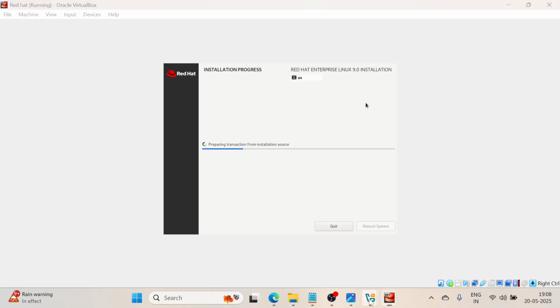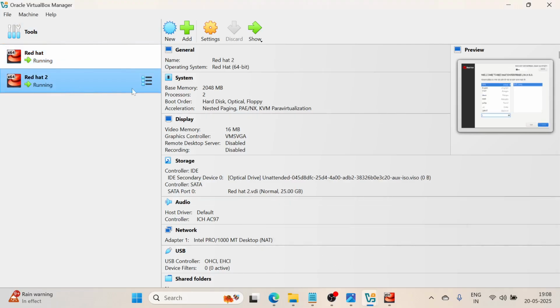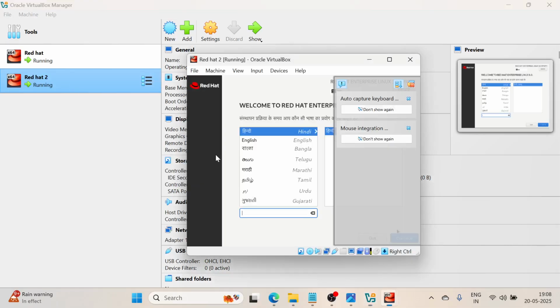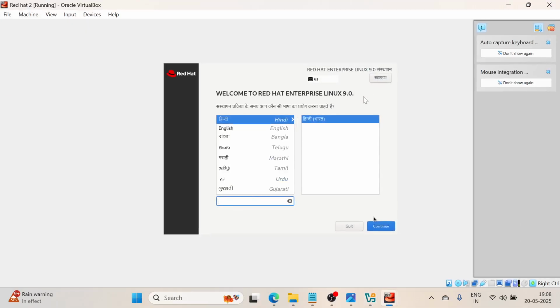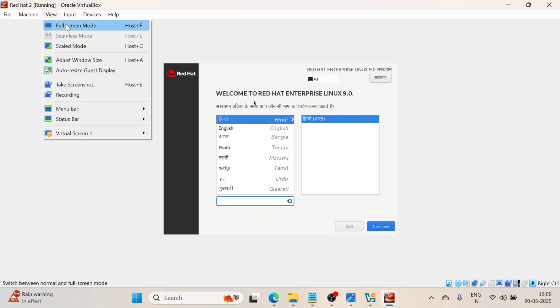Then you can go back to VirtualBox to look into the second machine, and this is the process to view the normal machine. Once you enter here, using the Control option, you can also make this full screen mode.